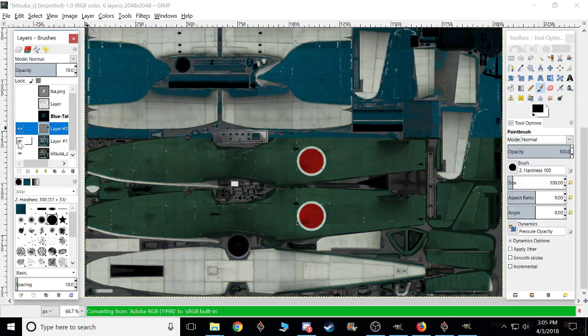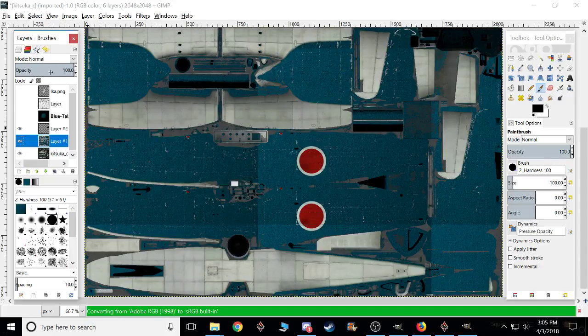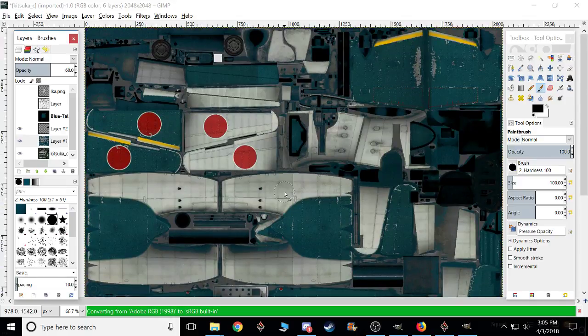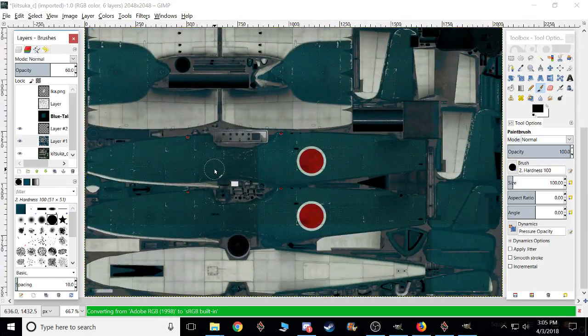Now what if I change the opacity of this layer? Let's make it 60. That looks kind of interesting, but also kind of not so good. So let's change it back to 100. This is how I art. I just play around with things until I find something I like. I don't know what I like until I see it.